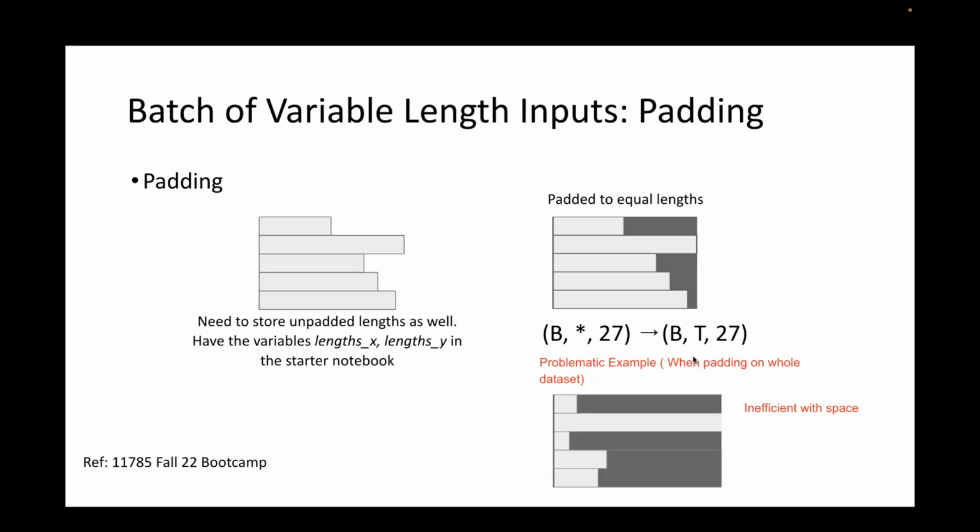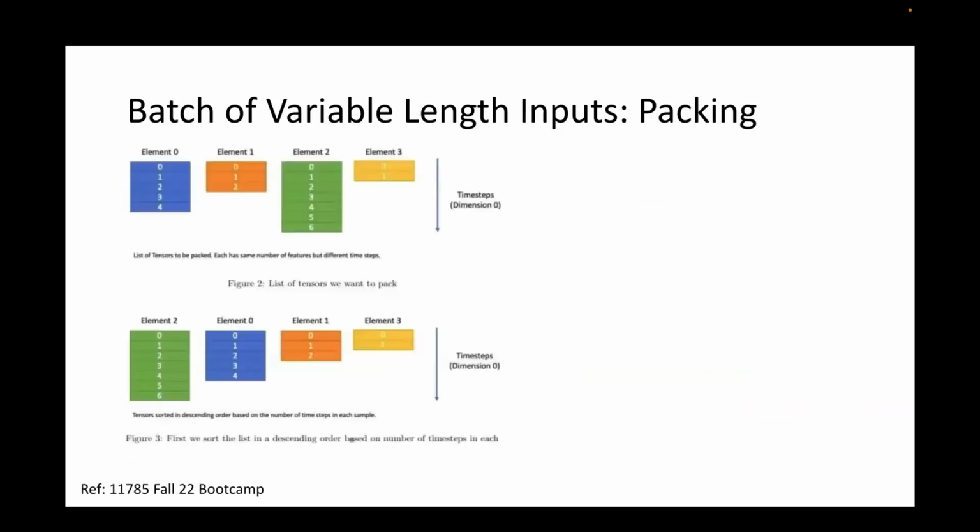One thing to note here is that when you do this padding in the init function, you would be padding on the basis of the entire data set, which means it will take the maximum length of the entire data set, and that will be inefficient, since very small sequences will be padded to the length of the maximum sequence length. So to overcome that issue, you should ideally perform padding in batches.